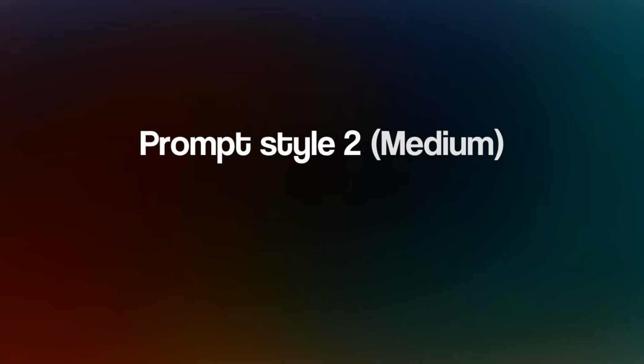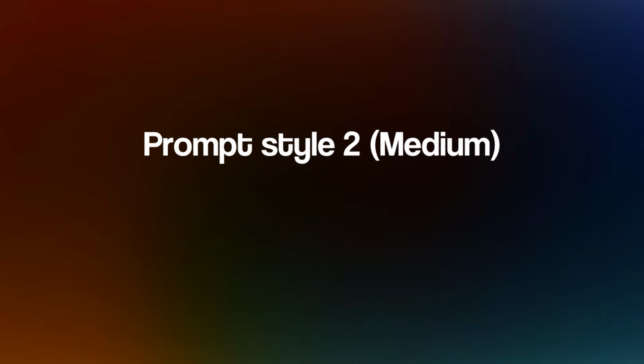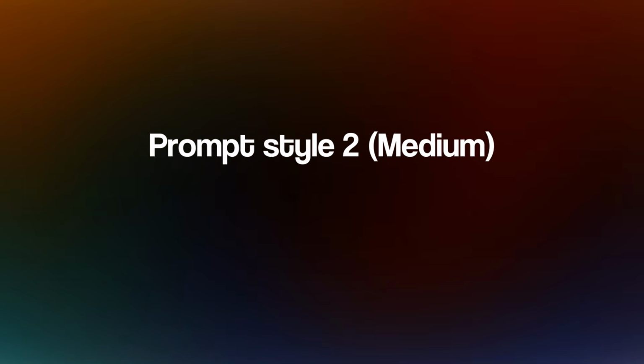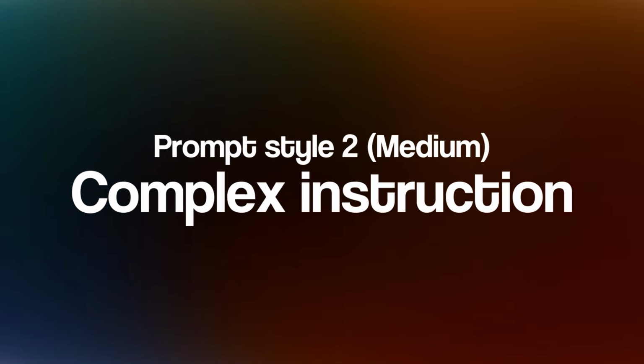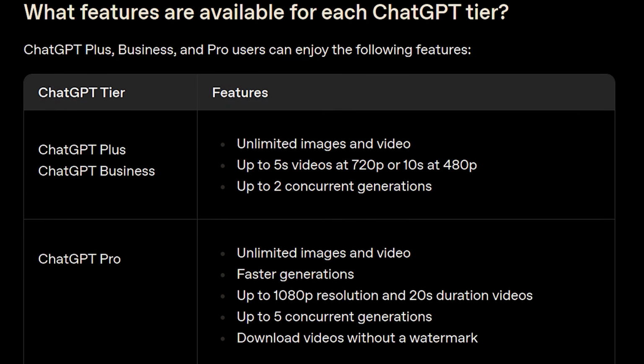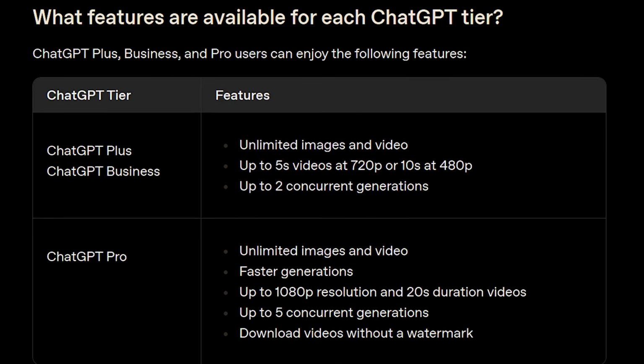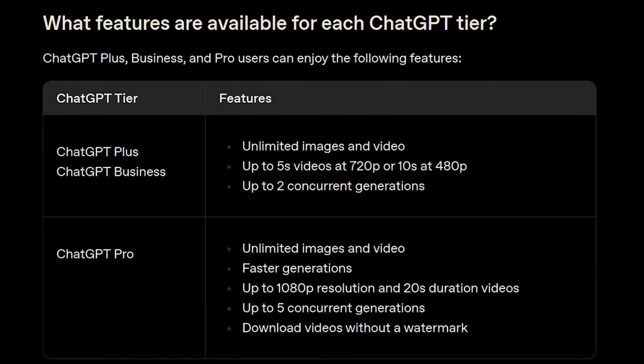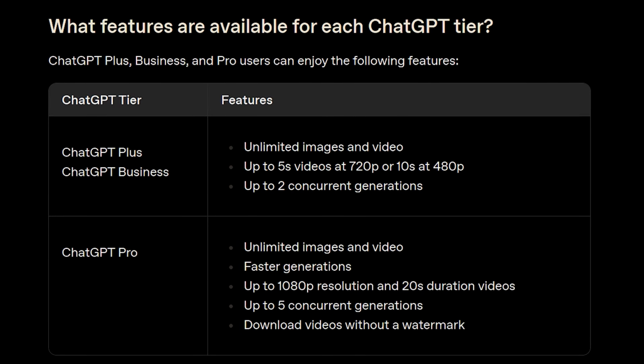Now let's move on to prompt style number 2, our medium difficulty. Let's kick things up a notch and start to see how Sora can handle more complex instructions. We know that Sora can handle a simple shot like we just created. However, if we want to create a complex shot, we have 10 seconds in each Sora generation. If you're on the free plan, you've got 12 seconds if you're on a pro plan. Let's use every single one of those seconds to do this correctly. So let's introduce the concept of cuts, still giving Sora some freedom as to the timing of each cut, but giving more direction as to what we are looking for.